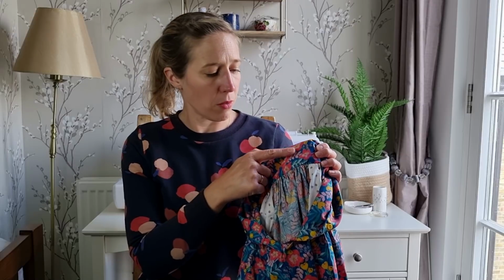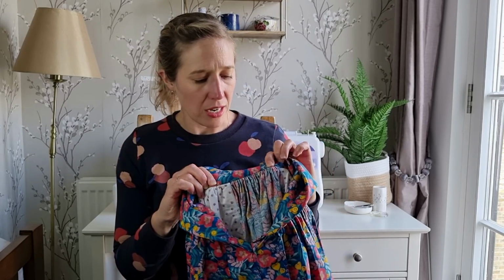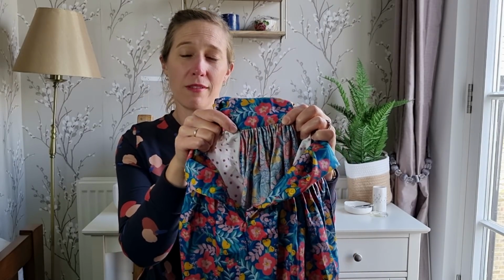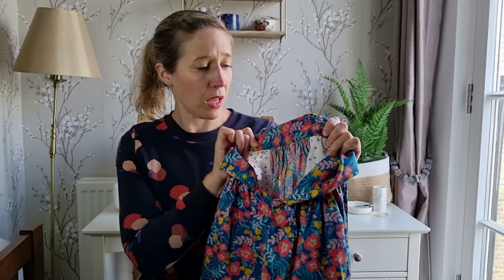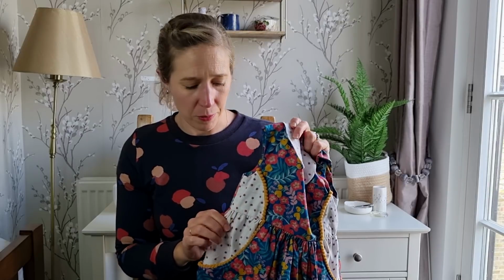Now the pattern instructions for this one had you just sewing the bodice lining to the skirt and overlocking the edges. So I prefer not to do that, so all that I did was fold up the edge of the bodice lining, fold up the raw edge of the skirt, and then I just hand sewed that in place. So just a word of warning, if you decide to try that pattern, that may not bother you, but I particularly like raw seams to be enclosed if I can.